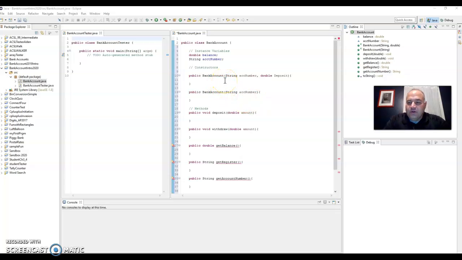Now, before we get started coding anything, it's always important that you apply your comments. Before you code, you need to understand what it is you're going to code. So if you're able to complete the Java doc documentation for each of these methods, there's a good chance that you're able to code it if you fully understand what each method is going to do. All right. So when it comes to the constructors, obviously with the constructor piece, it's pretty straightforward.